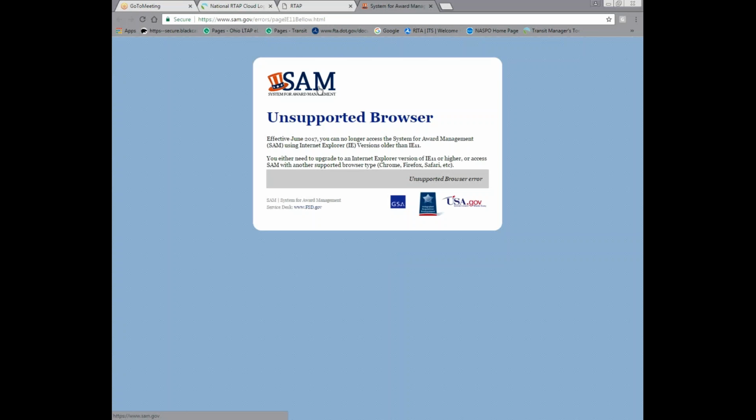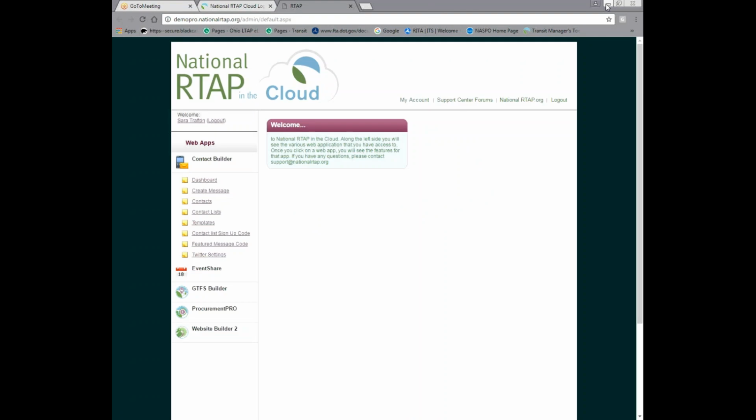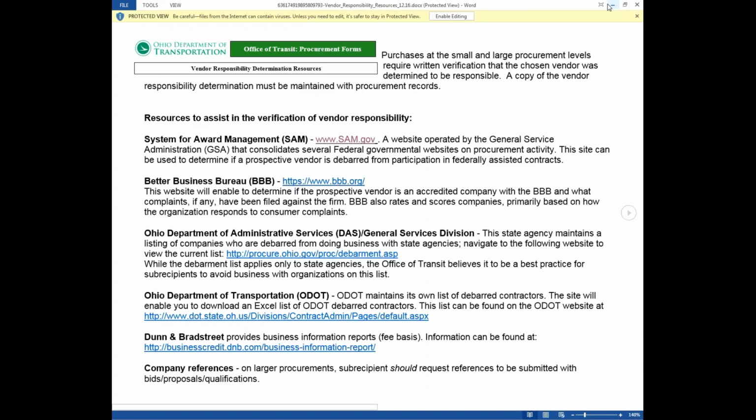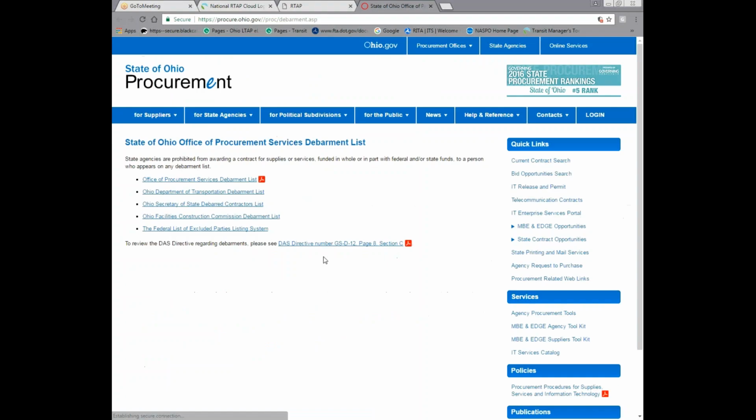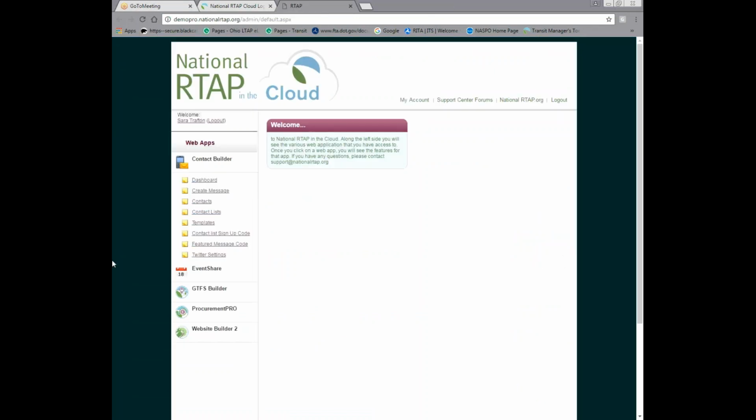My computer is not allowing me to do that right now, but you can see that if you use the forms that are provided for you, you can click on any of these links and they're going to take you there. Really, the checklist and the forms that we've created for you help you step through each part of the process.